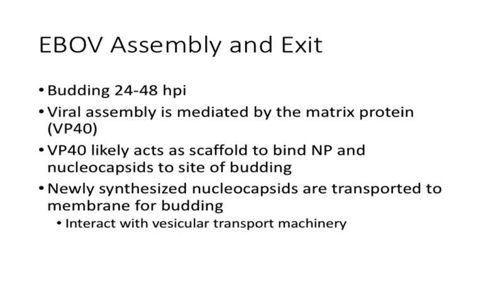It's going to bind to NP. NP brings along with it VP35. VP35 brings along with it L. And we get other proteins as well beginning to kind of glom on to the interface of the cell membrane right where VP40 is located. At this point then, what we're going to find is this is going to start to protrude out from the cell. Okay, and if we go back to our original picture, you may recall that we saw this process of protrusion.